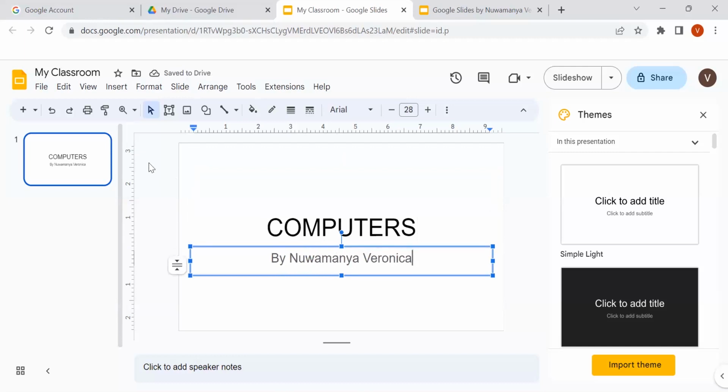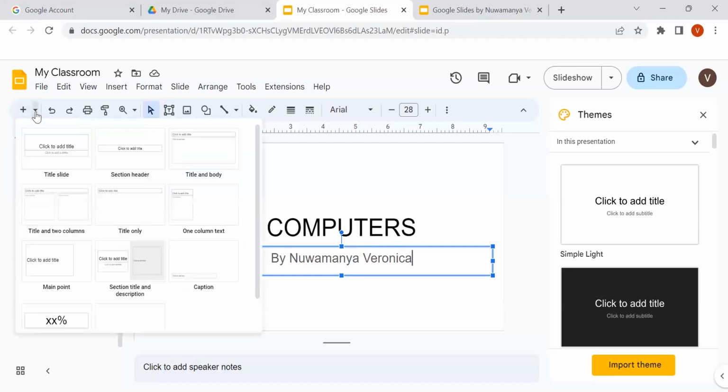And the next step is adding another slide. How do I add another slide after editing the first title slide? Like any other program, there are several options, but the easiest right now is this plus symbol here. When I click there in the drop down arrow, not the plus symbol, because if you go in the plus symbol, it automatically selects a slide for you.